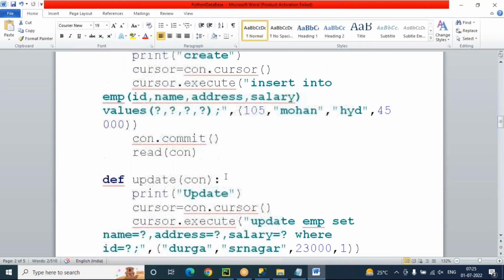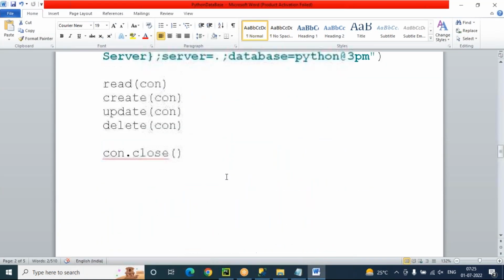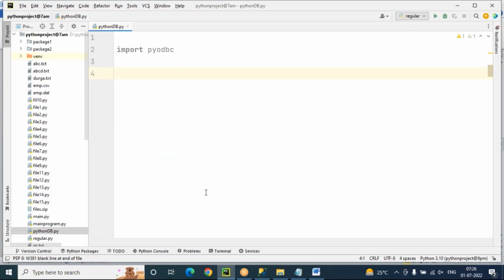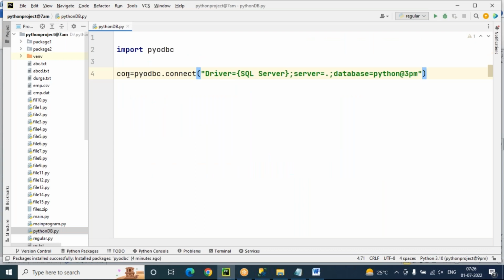Here is the connection string, you can see. This is mainly the connection string. CON is a connection object. You can take any object name. PyODBC is a library, dot connect is a method. And now this is the address path of the connection. Driver equals SQL Server in curly brackets.